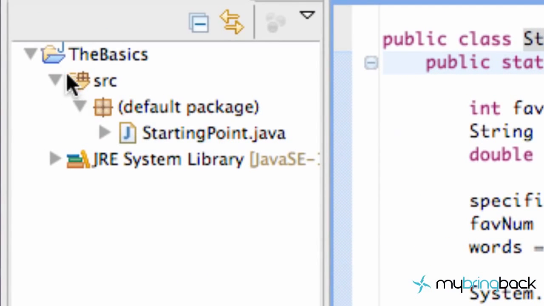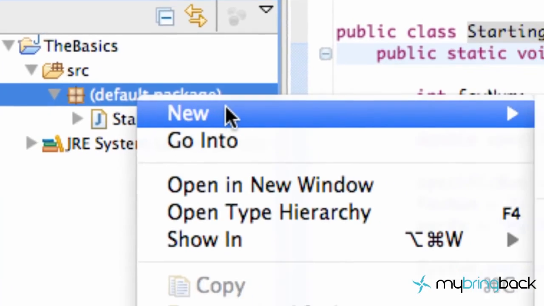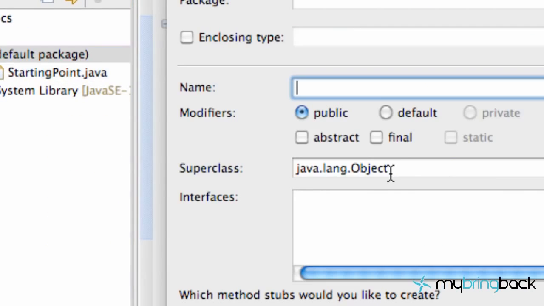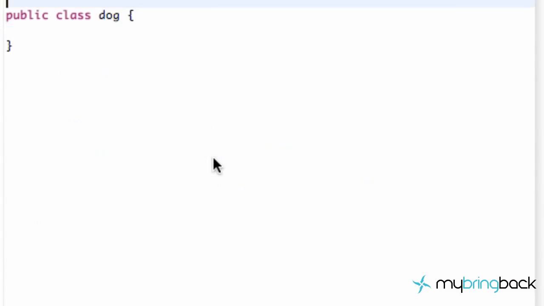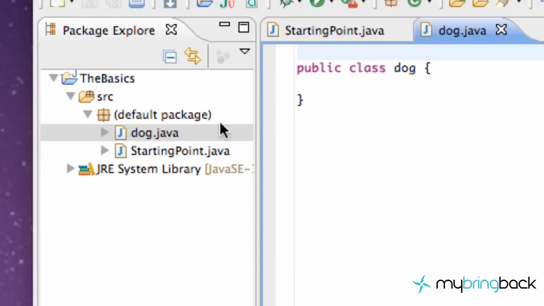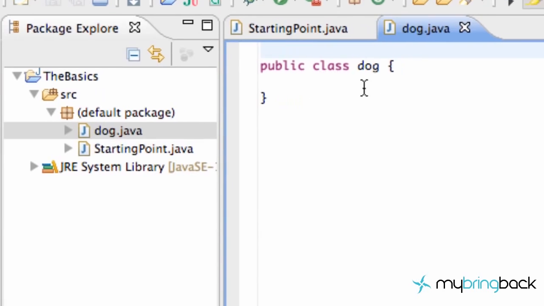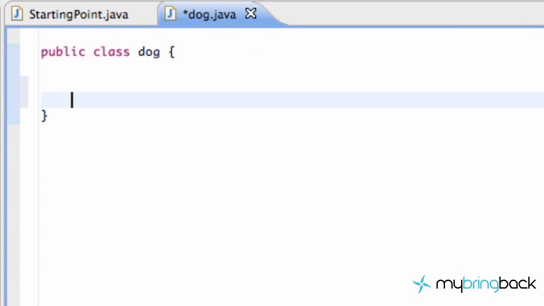So what we're going to do is go into our source and our default package, right click on it, go to new class, and what are we going to call this class? Well, we're going to call it dog. And what we can do is define what dog is, and how we do that is we set up methods that the dog can do.